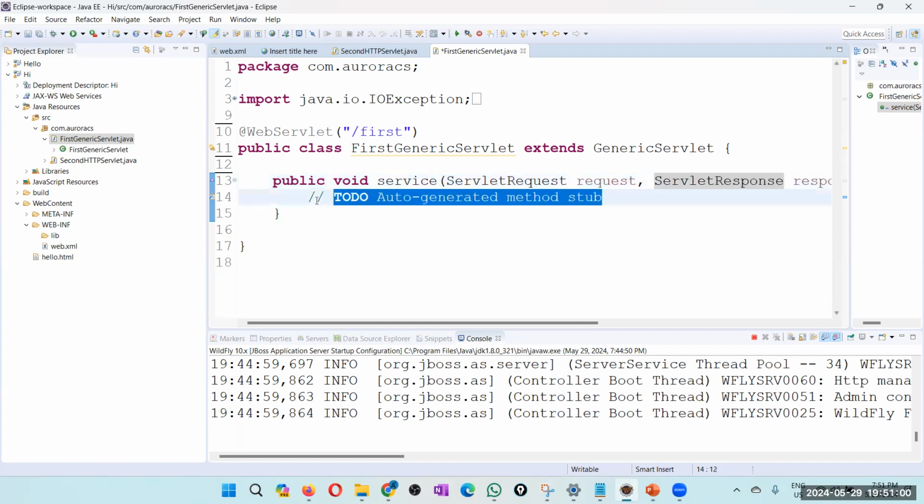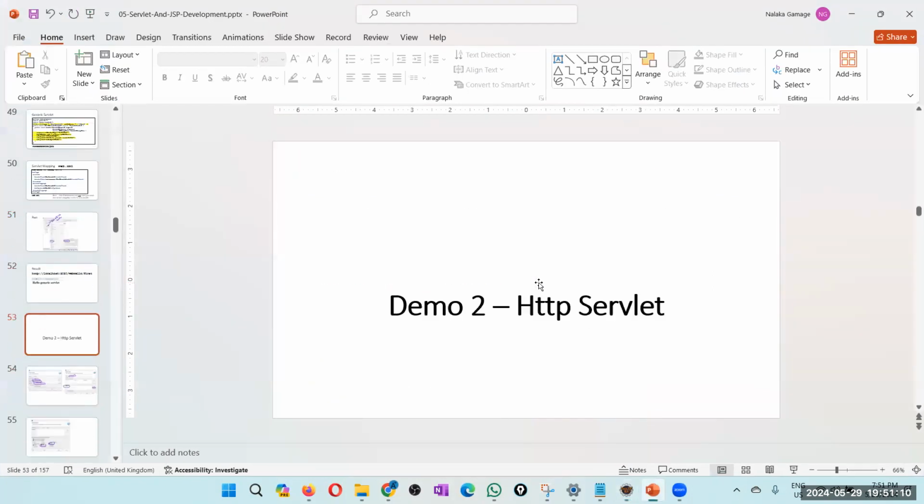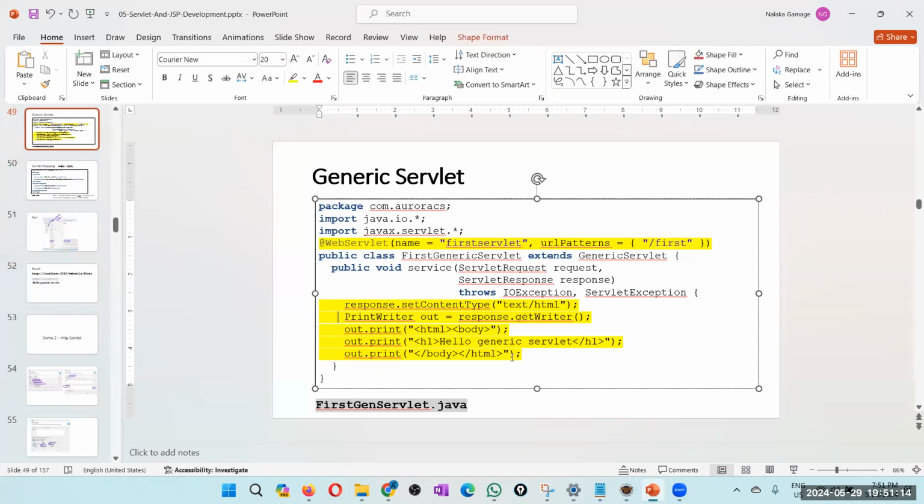And now you can write your code. If you want to write something to the response, again, you can take the response object and write your code. I'll copy paste just to make it faster. Again, you can get the print writer, same as previous.